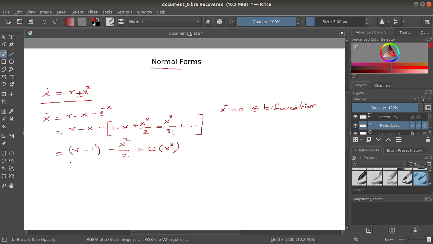If I see this term, not exactly, but somehow it looks like this. The only thing is, we have to scale this x. If I scale it, then I will have it in this form, right? So now we could see it for this example. But is it a common thing? The answer is yes, and that's what we're going to see further.